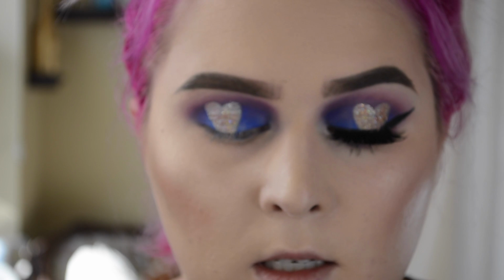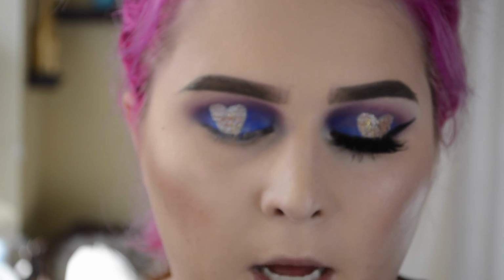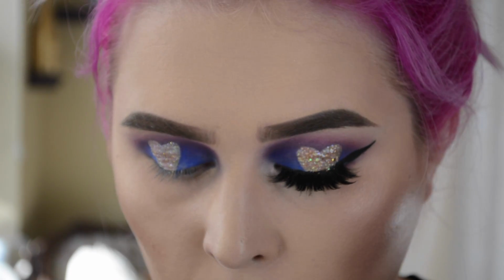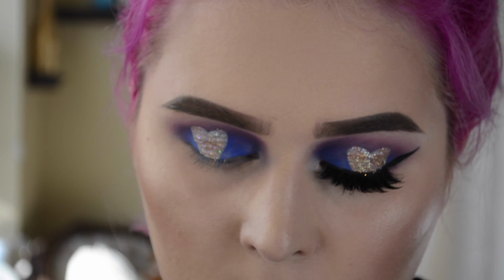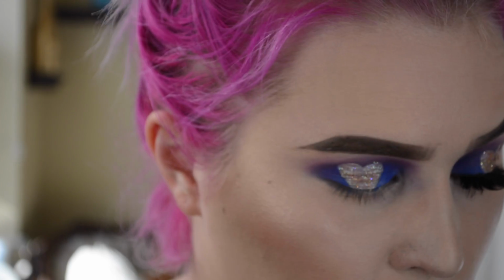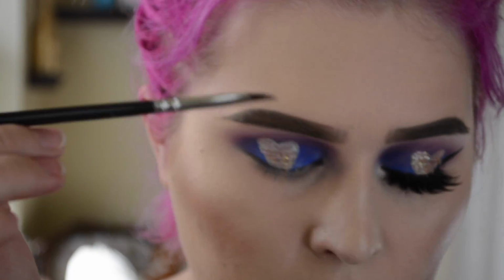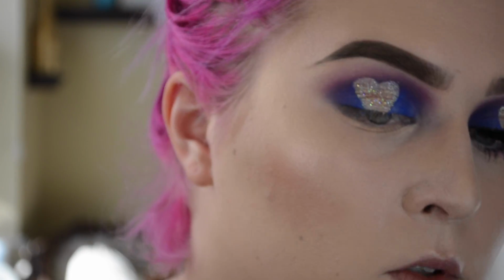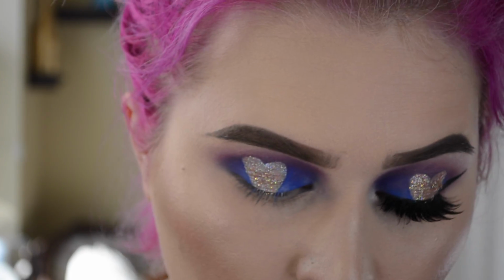Okay, so now I'm going to take the Danessa Myricks Waterproof Cushion Color in black. It's her black eyeliner, and the Zoeva Fine Wing Liner brush. It's number 317. It's still drying a bit, but I don't want to wait forever, so I'm going to start on my liner.